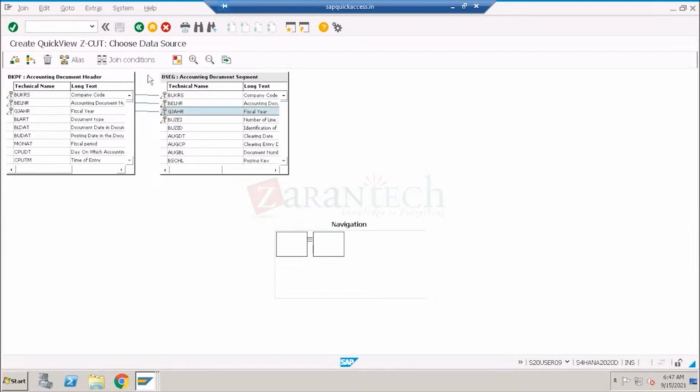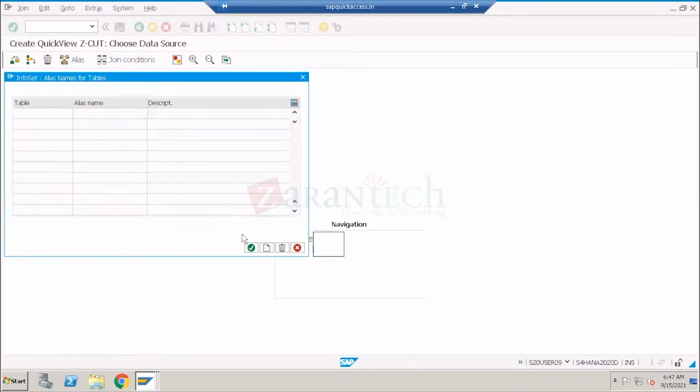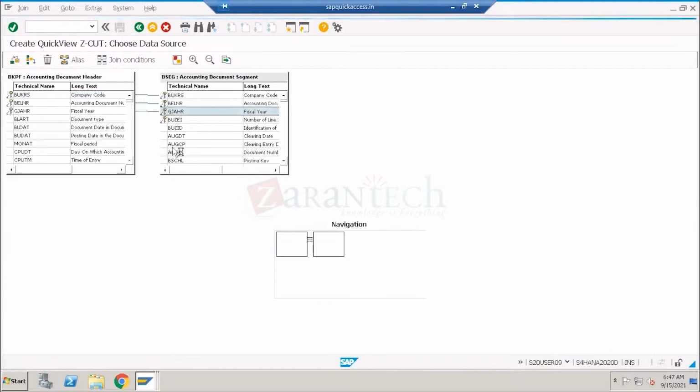So this is called SQ01. Actually, we are going to be using SQ01, the source code. I'm going to be joining the tables and executing the reports. Okay, join conditions. No additional is required. I just joined that and I'm making an alias. And if I go back, I can see the report layout is going to come and I can see the report here. So this is how I can do that.